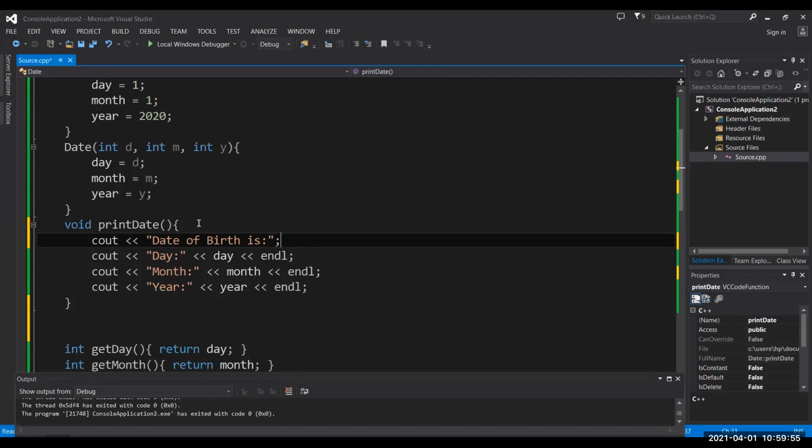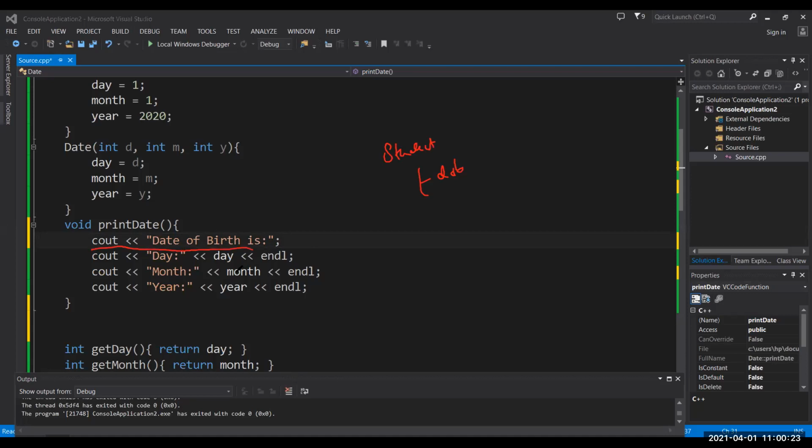But now you have a constraint. Since in the assignment I asked you for date of birth, you put this statement, date of birth is, in this print function. So what if someone is using this for date of joining or date of admission? Suppose it's a student class, I gave you that student has a date of birth, and you have this print function and you are writing this cout statement here, which is okay.